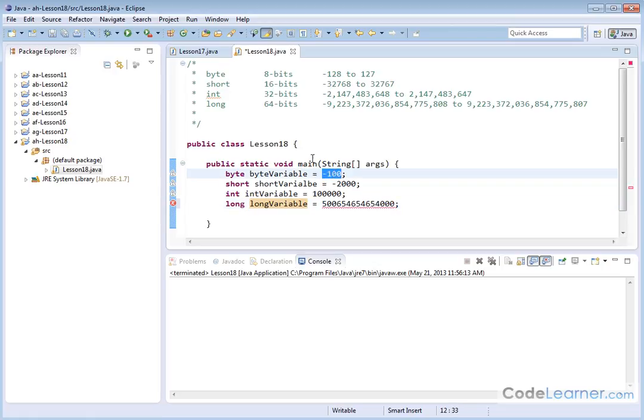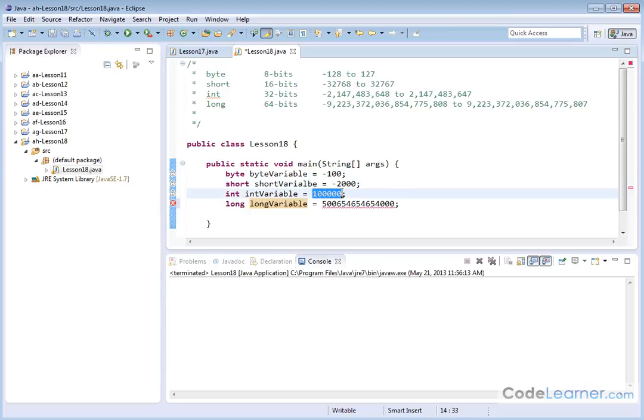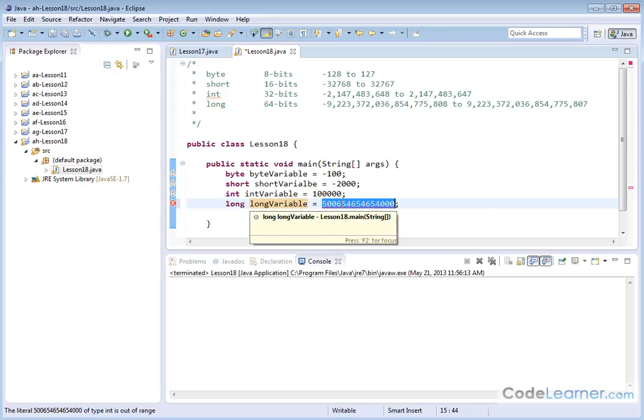This was an integer that it's trying to store in a byte, and if it needs to convert, it will. This is an integer that it's trying to store in the short variable. It'll convert if it needs to. This is an integer over here. Of course, it's going into an integer variable. And this is an integer that's trying to be stored into a long variable, but it's giving us a problem. It's telling us it's out of range, and we know that it's not.